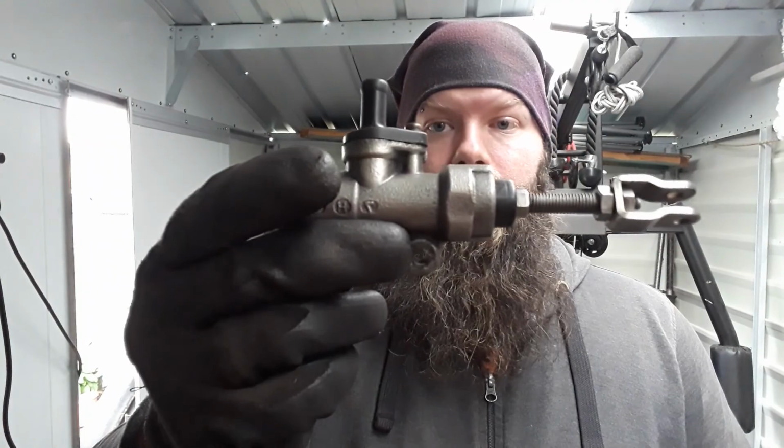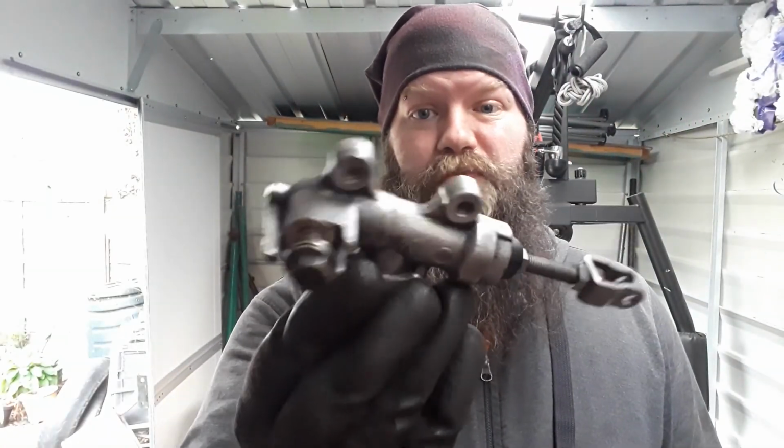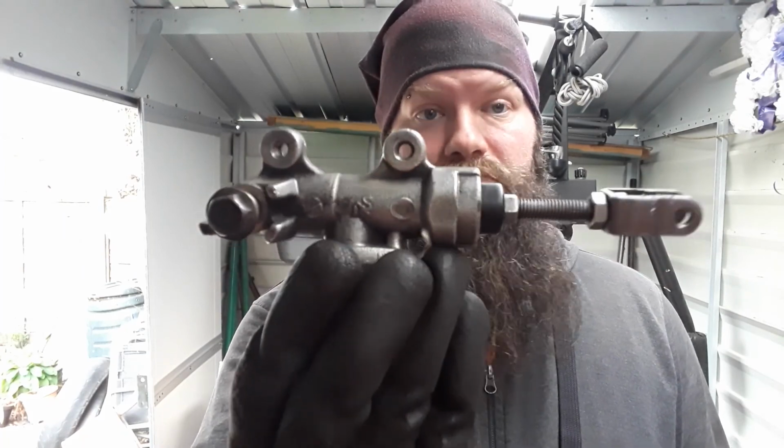That'll do. Get in there. Right, now that the master cylinder is pretty much together and done, put the master cylinder back on.